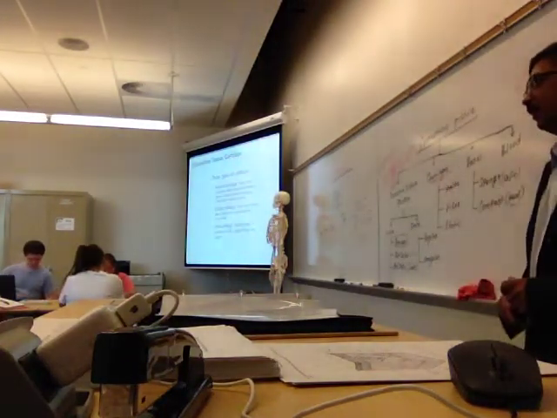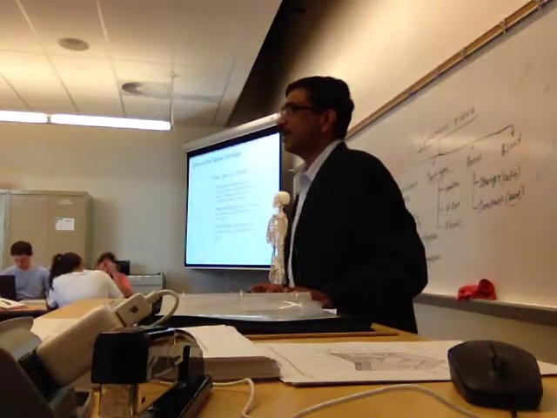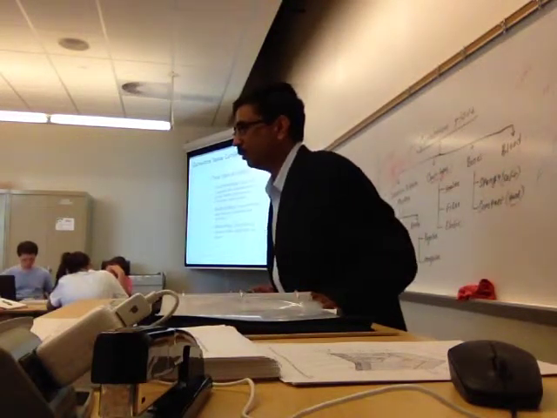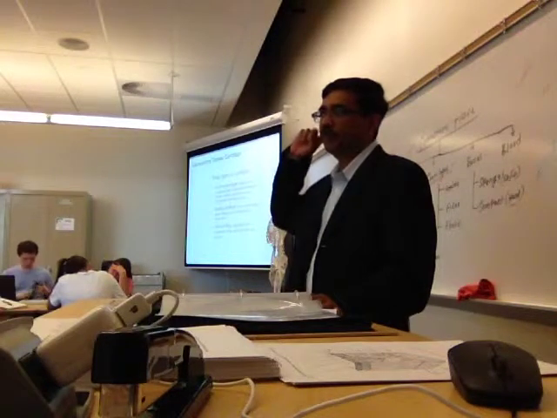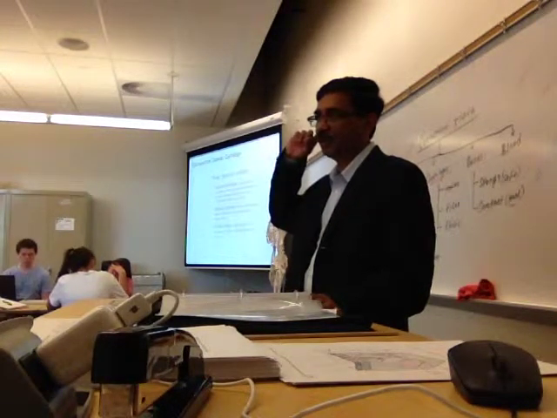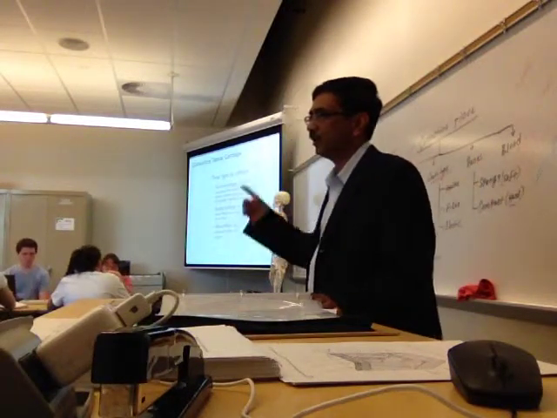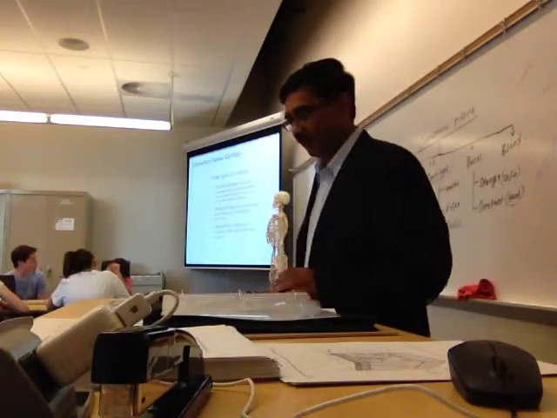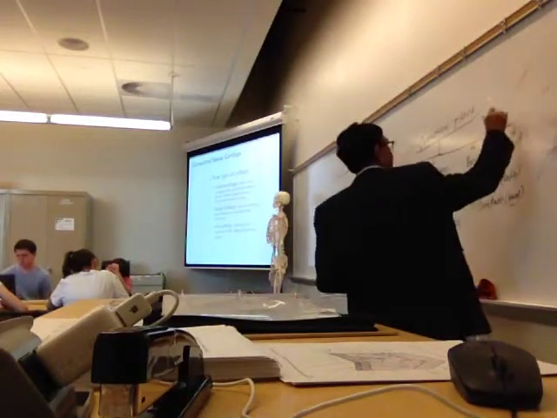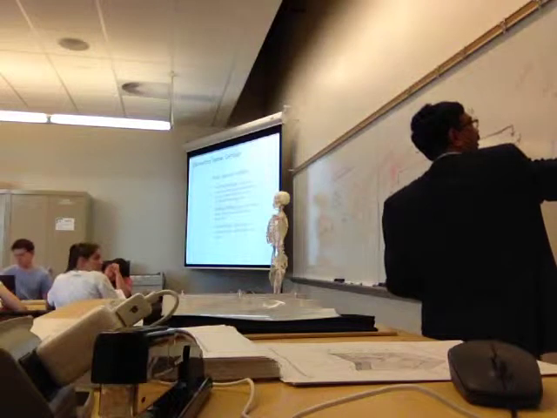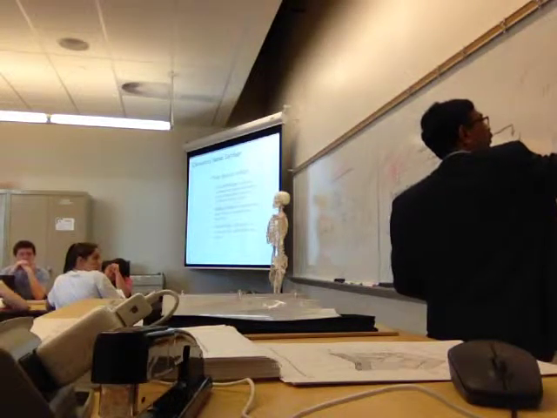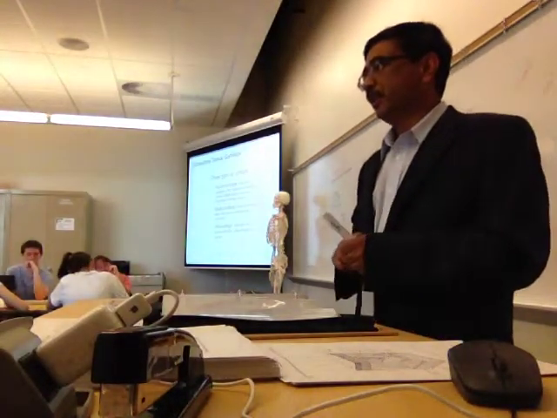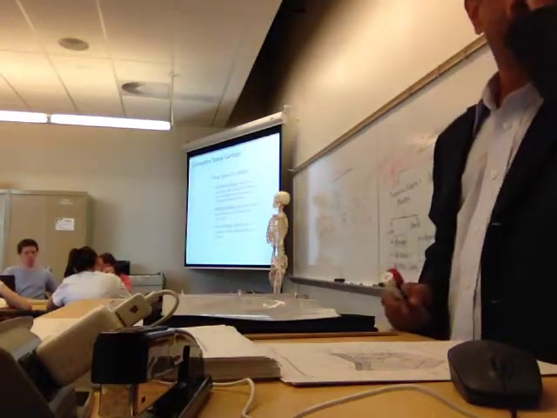Then elastic cartilage. Elastic cartilage is present in only a couple of structures in our body. I will mention two of them. One is your ear. You know that the ear changes shape. You can change the shape of the ear very easily. That's the elastic cartilage. Ear. And number two, epiglottis. Epiglottis is in the larynx. Okay, it is in the larynx. So those two structures are formed by elastic cartilage.